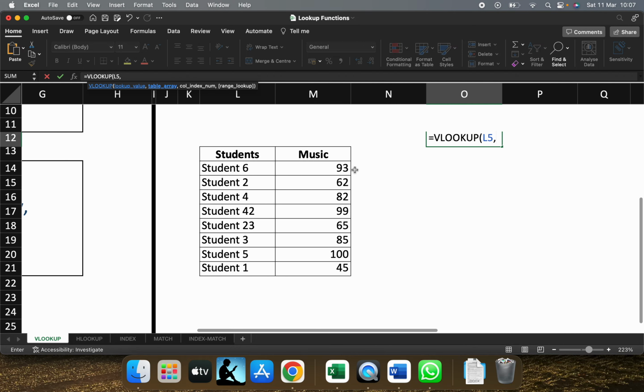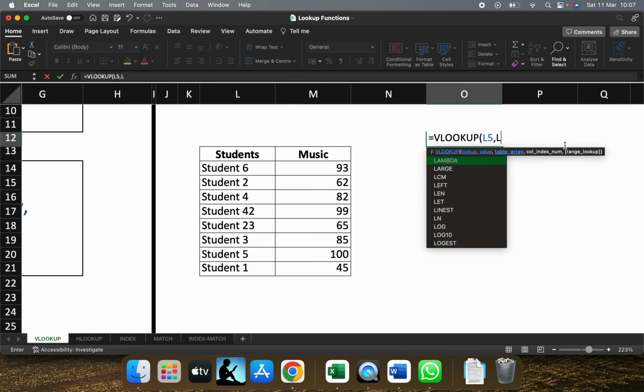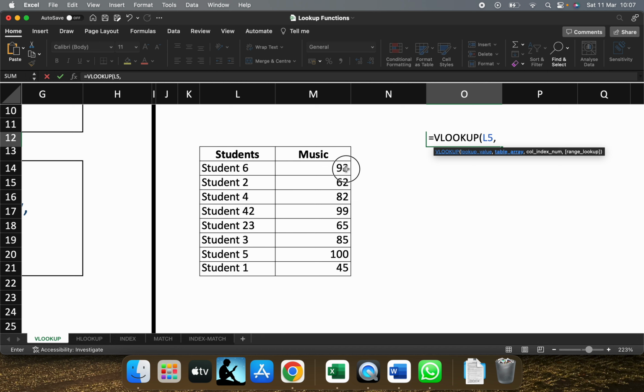I can't go from this side like this. No, that's wrong. I can't go from here as well. That's wrong. I can't go from here till here, and that will give me an error.